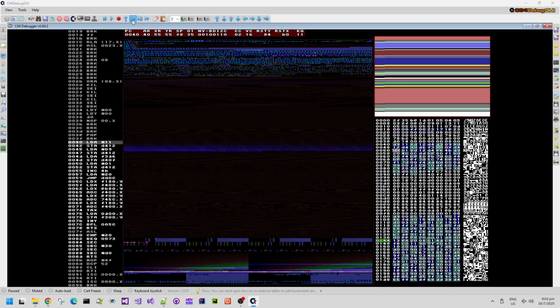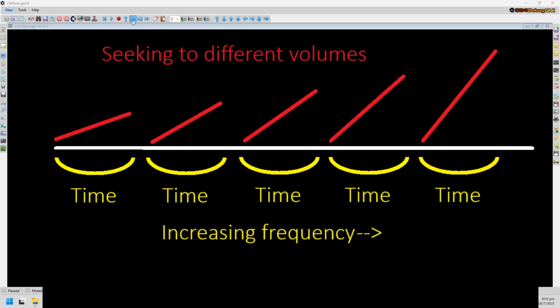Because the triangle waveform is rapidly switched with the test bit at different frequencies, it causes effectively the SID chip to want to start playing a sample at a particular volume because it's seeking with different frequencies up or down the triangle waveform.